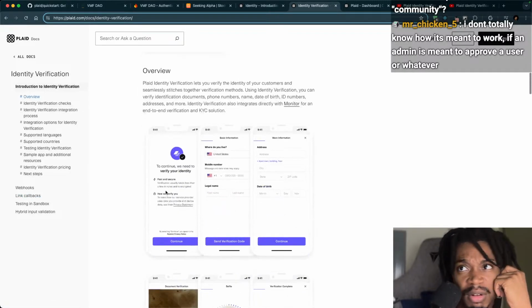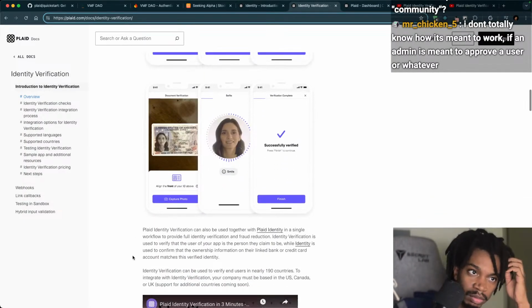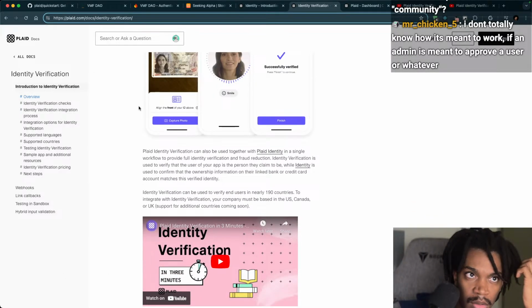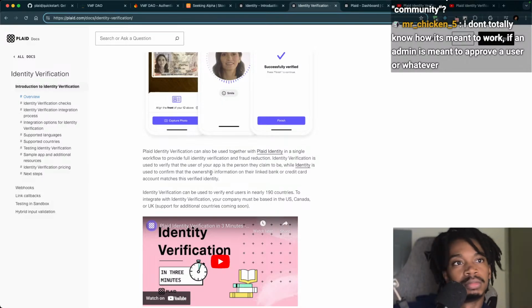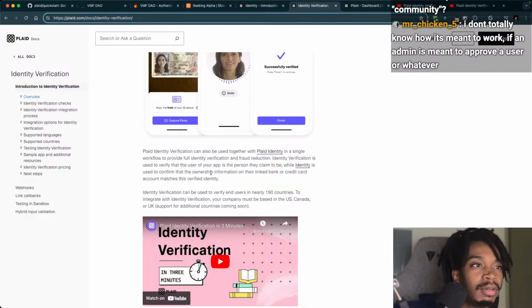KYC and anti-fraud. I don't know what that's supposed to mean. To provide fraud reduction, while identity is used to confirm the ownership information. What is that supposed to mean?